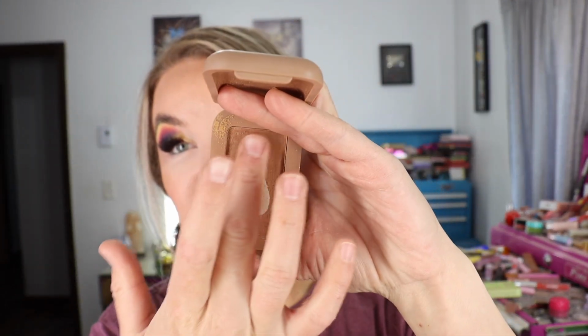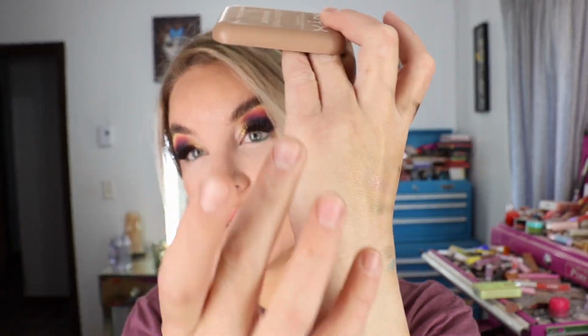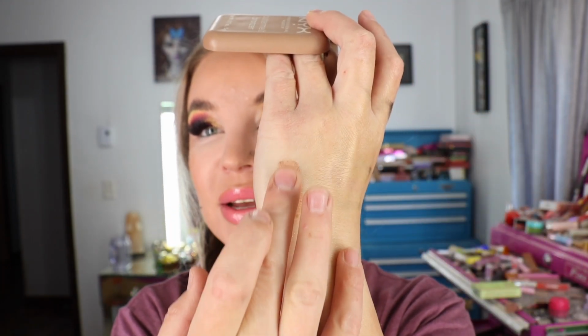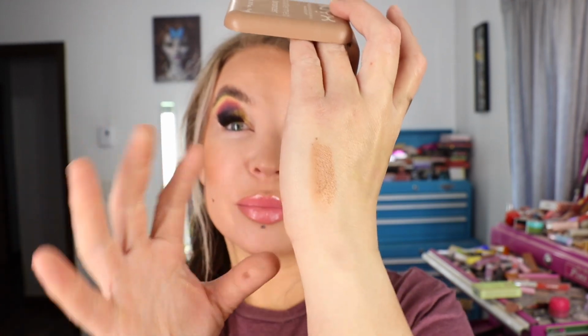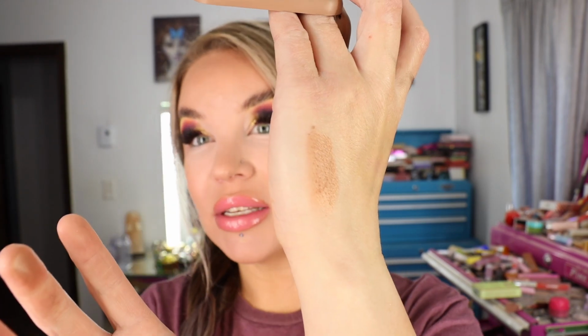This has got a bit of a sheen to it, but it just has got a really, really lovely tone. I was swatching things earlier and I forgot to wipe my hand off. It's just got a nice, I would say, slight pink undertone to it with a little bit of a sheen to it. Very easy to blend out. It's not too harsh or anything like that. And obviously you can see that I really like that bronzer. So I got another one of those guys because, again, it was buy 2 get 1 free.